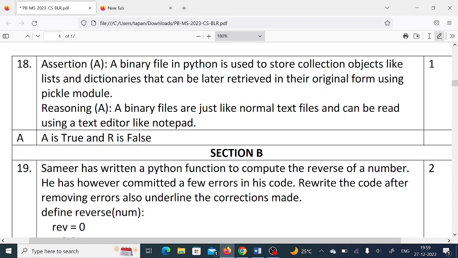So this is wrong, it is not a text file. So R is false, A is true. Just go through these questions and try to understand it. A is true because we are using the pickle module and we are storing the objects. It can be in any form like list, dictionary or anything else.